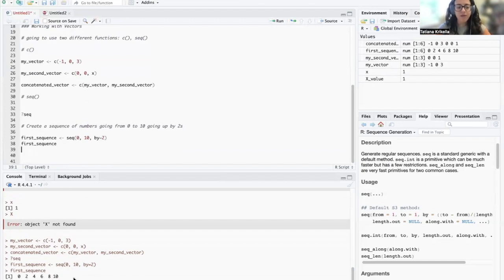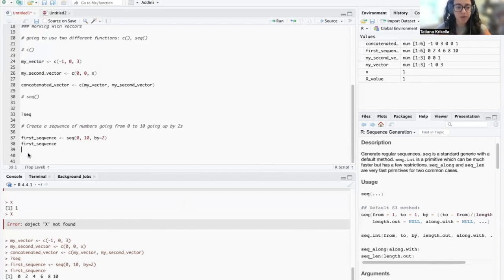Now, if you notice, whenever we run any sort of vector, so we can see it a little bit in our environment, but we notice it more down here in our console, when we have a list of numbers, we always have this number 1 in square brackets at the beginning. This is just indicating the position of the first number in that row.